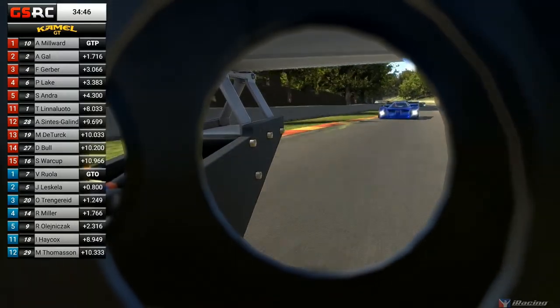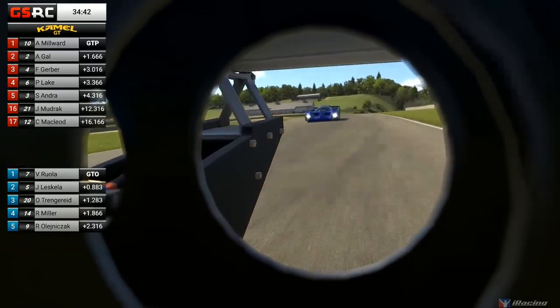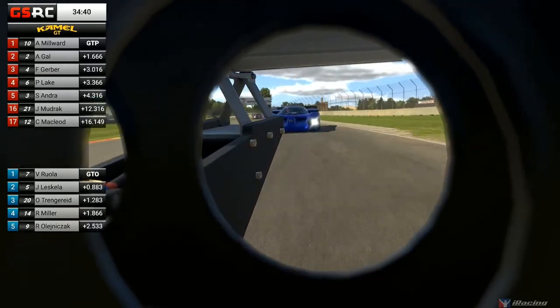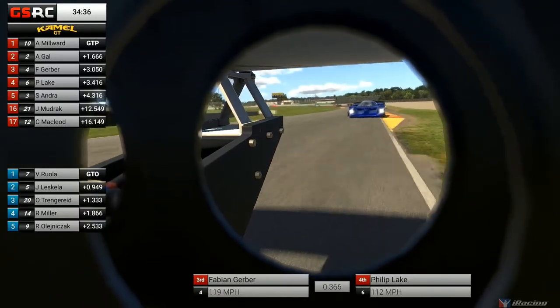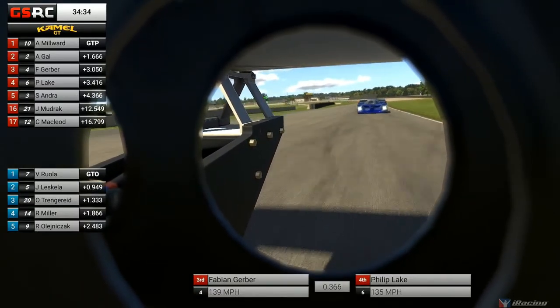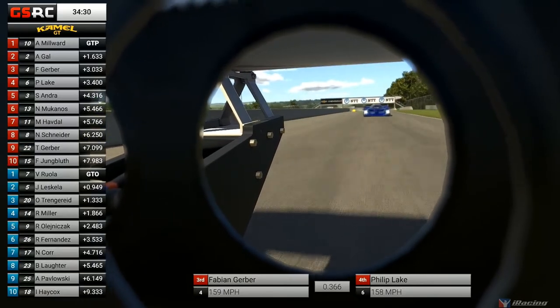So it's possible Fabian's getting a little bit more temperature into those brakes, a little bit more energy into them, getting that cooling right as well. Phil Lake right now chasing on behind. But Fabian, wow, good corner there through the final corner onto the Road America straight. Looks like Fabian's going to hold on to this position for another lap.